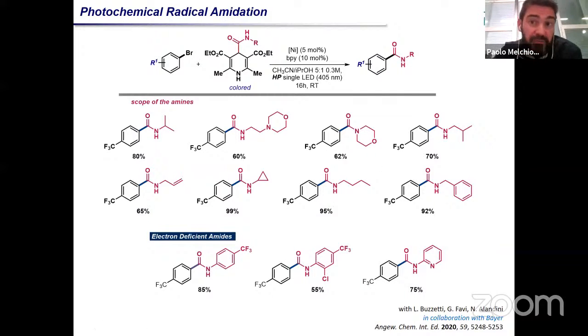Of course, there are plenty of strategies for amide formation, but for example, we can also install these electron-poor amines that would be difficult to install because of the poor nucleophilicity when using, for example, classical condensation chemistry for amide coupling. But I would say that probably the future of this type of chemistry is the very mild reaction conditions, only light excitation and ambient temperature.